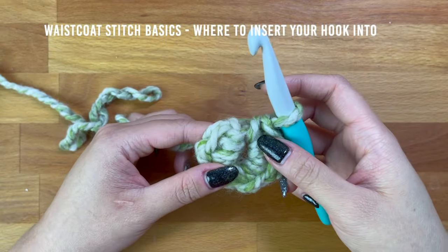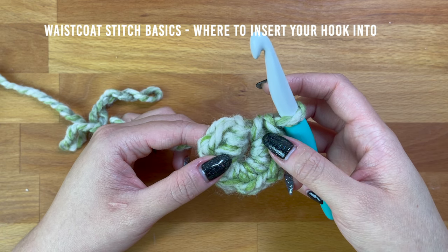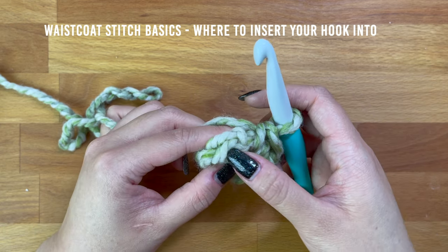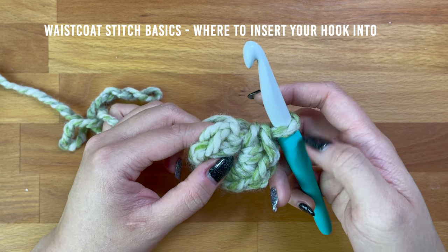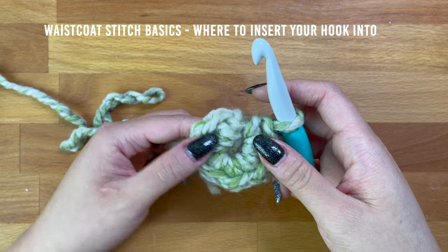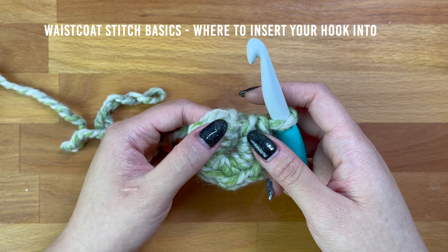From this point on, I'm going to start working the waistcoat stitch. Do not join to the first stitch of the round with a slip stitch because we will be working in continuous rounds. In round 2, we will be increasing in each stitch.